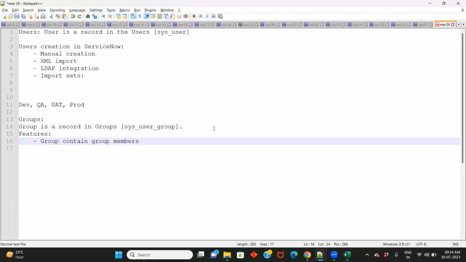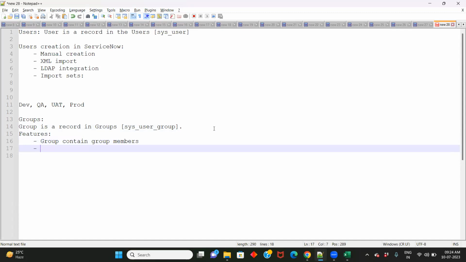Now, all the group members within the group will have similar responsibilities. All the group members of a group will share similar responsibilities.